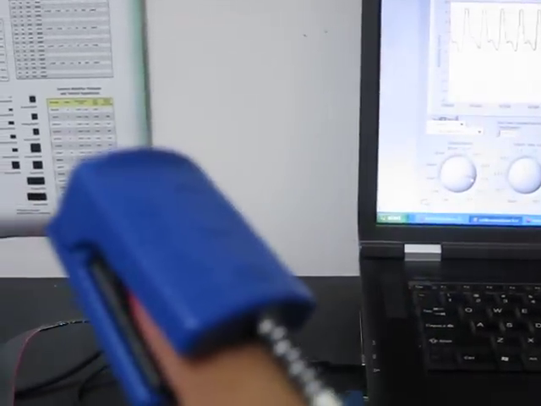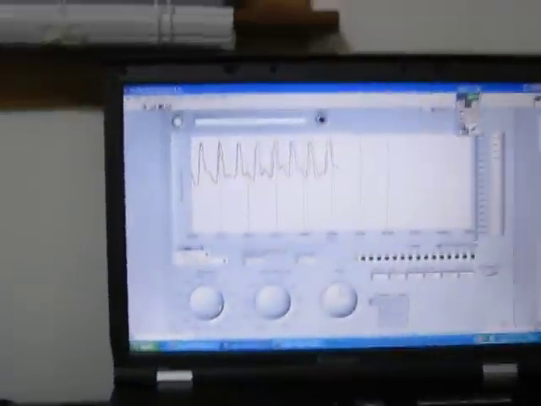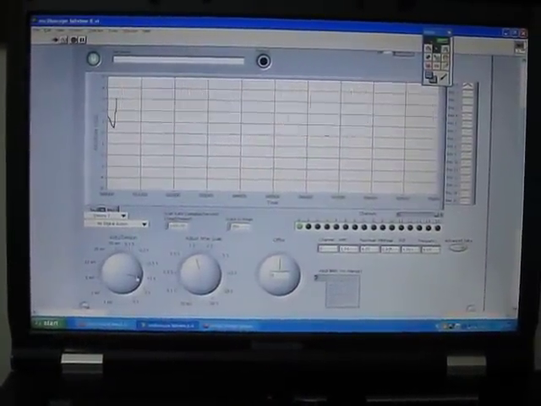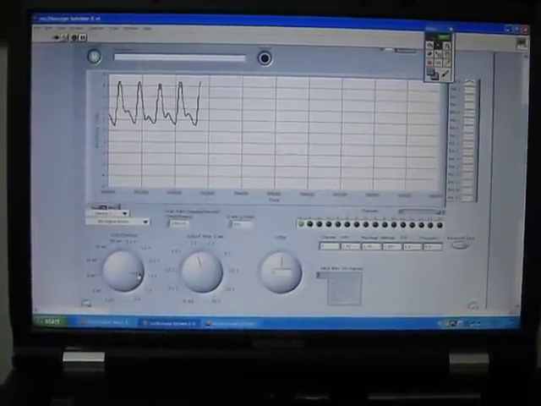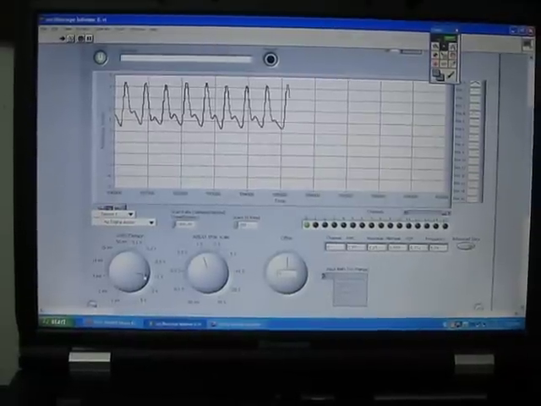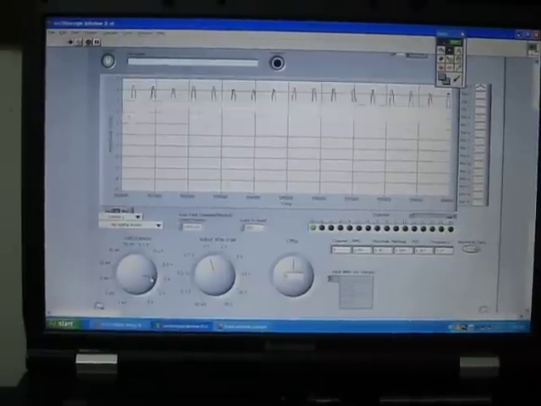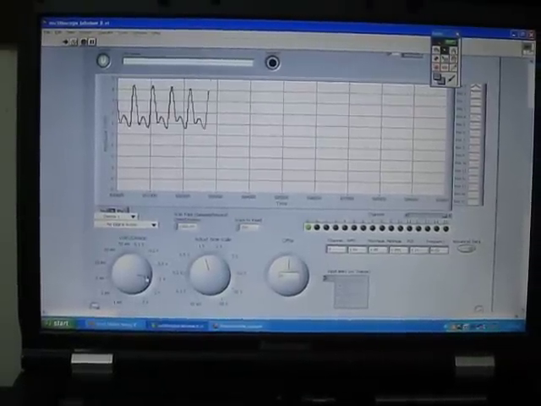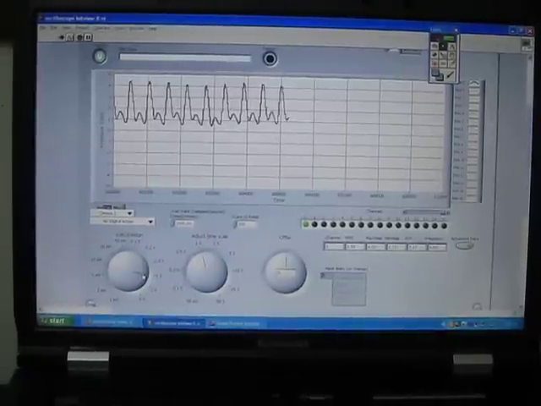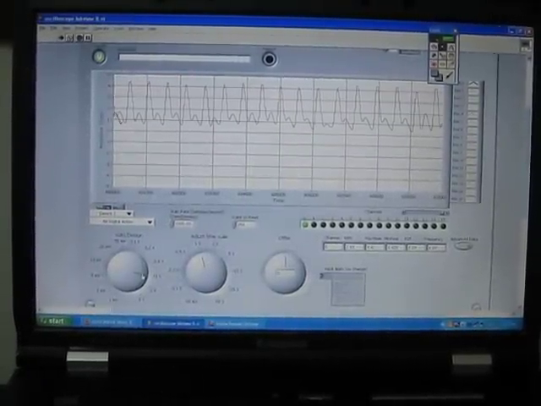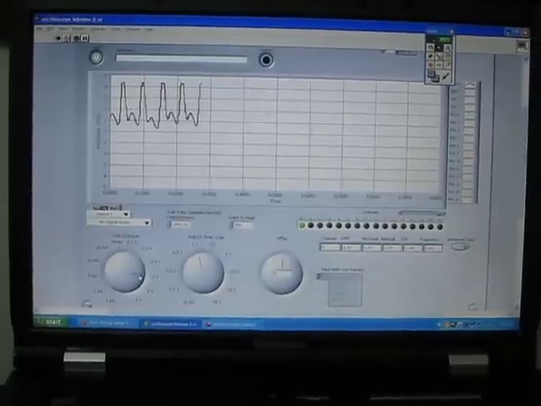And what I have here is a finger probe for the finger pulse oximetry, and I have LabVIEW running on my screen. As you can see, the serial data coming out from the Nonin is analyzed by the Arduino, and it gives out an SPI output to the TLV5618, which correspondingly produces an analog output, which we can see on our oscilloscope screen in LabVIEW.